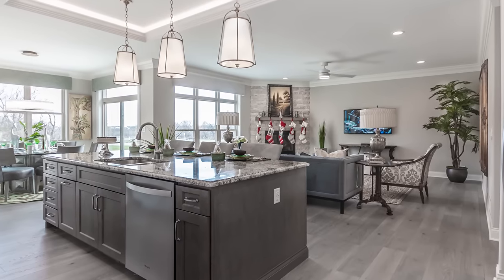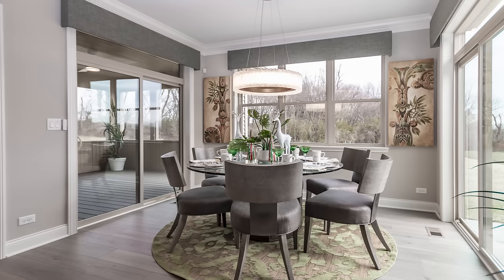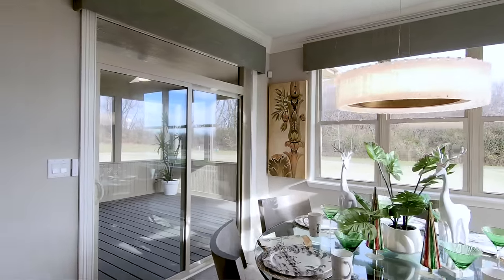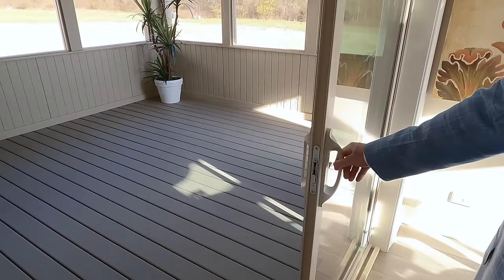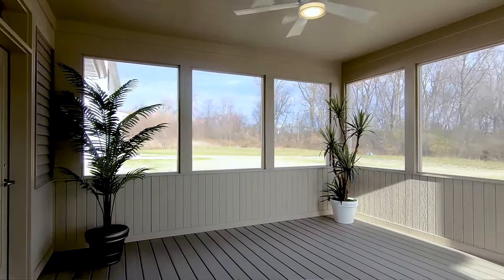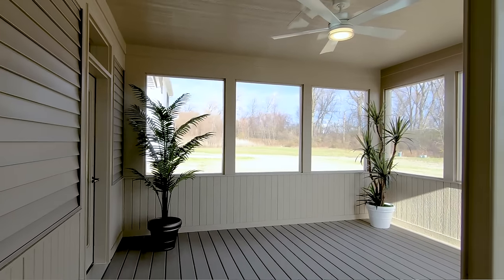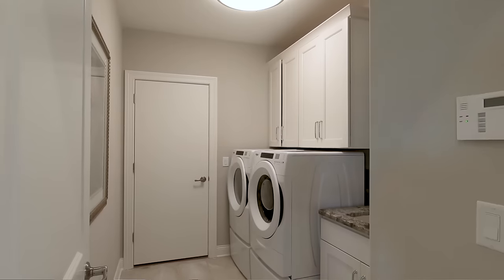The morning room is right off the kitchen and open to the kitchen and great room. You can easily set up dining for six or eight people. There's glass on three sides of the morning room so it's very light and bright. We also added the optional screen porch — a room about 12 by 13 that's not climate-controlled but fully screened, so regardless of the time of year or concerns about insects, you've got an insect-free room to enjoy when the weather's great.